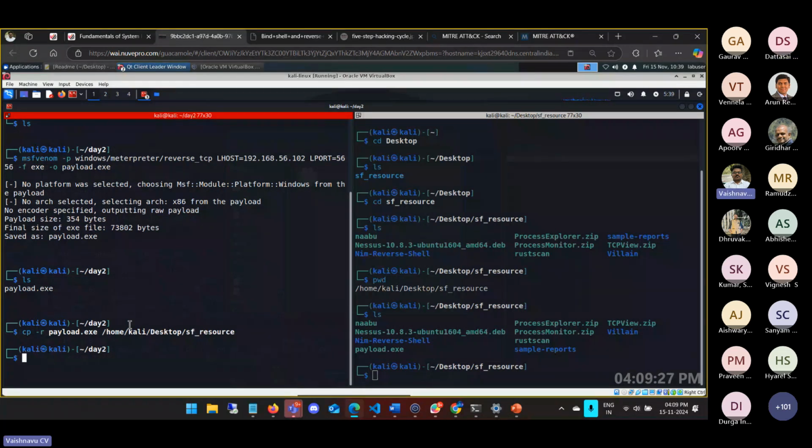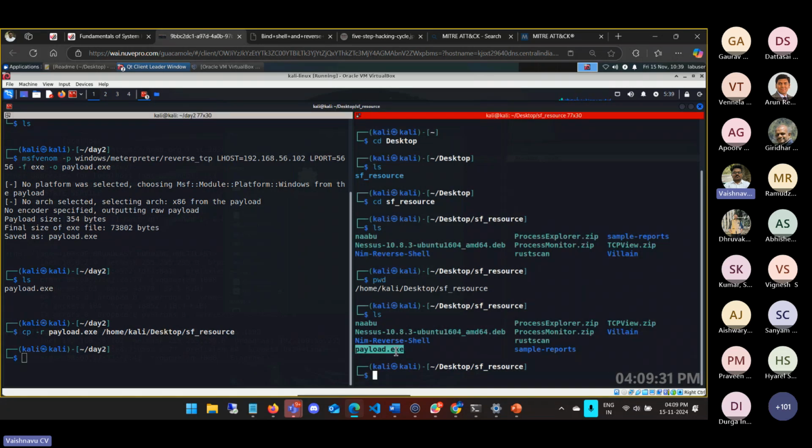Okay. So once you have the file in this directory, the next thing, just to check, we are not going to execute, just follow my instruction, otherwise you will get an error. Because so far we didn't enable the listener, we haven't enabled the C2 framework. If you are executing payload.exe in Windows machine, it will run, but you will not be able to get the connection. Why? Because we haven't started the connection, right?